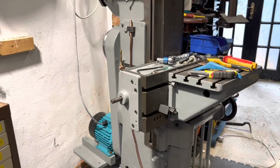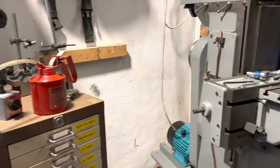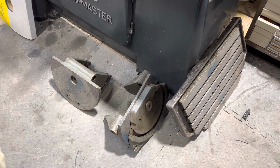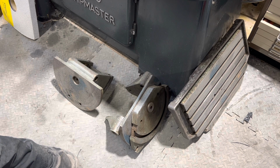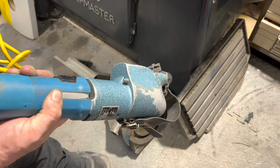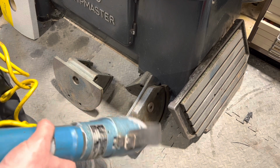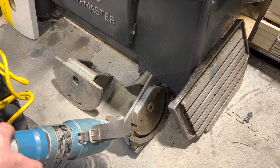I'll probably get a vise on there, start making up some parts. But the next job really is the table. And as of this morning, as well as hand scraping, I picked up a Biax power scraper. It's an old one, but for the amount I'll use it, it'll probably be fine. It'll make scraping those a bit faster, roughing them in. I'm only looking to get them flat, just to get more surface contact, because at the moment they're only touching on the corners. And that's going to be the next piece of work.